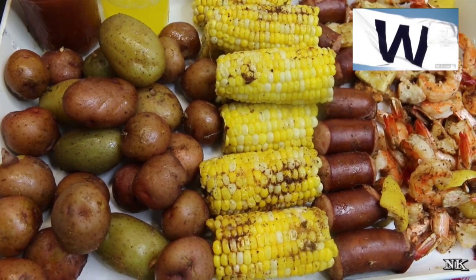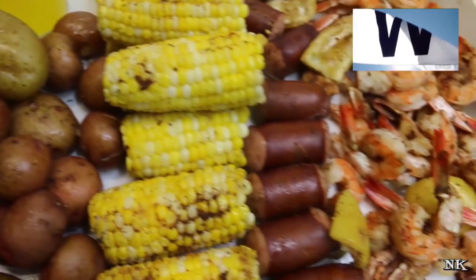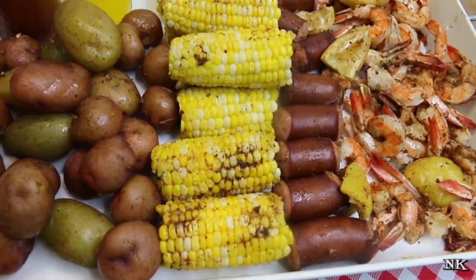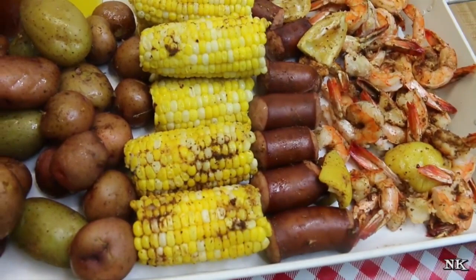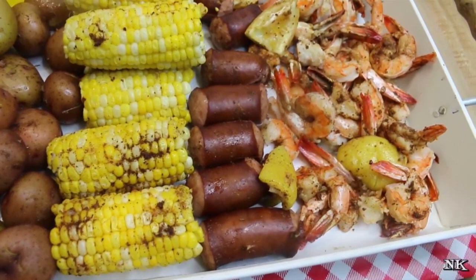There you have it - there is our beautiful Downeast North Carolina style shrimp boil and we're ready for dinner. This shrimp came out perfect, the corn is perfect, the potatoes are perfect, the smoked sausage even though it was frozen is perfectly done. While that was cooking I made some melted butter and some homemade cocktail sauce. The beautiful part here is everyone serves themselves, tastes what they like and leaves what they don't. You take some potatoes, crack them with your fork, put a little bit of butter on them, do the same with your corn and you're ready to go - everything in five minutes under pressure. It took about ten minutes for the pot to come up to pressure, five minutes to cook, then I quick released it. So the shrimp is perfect in about 15 minutes.